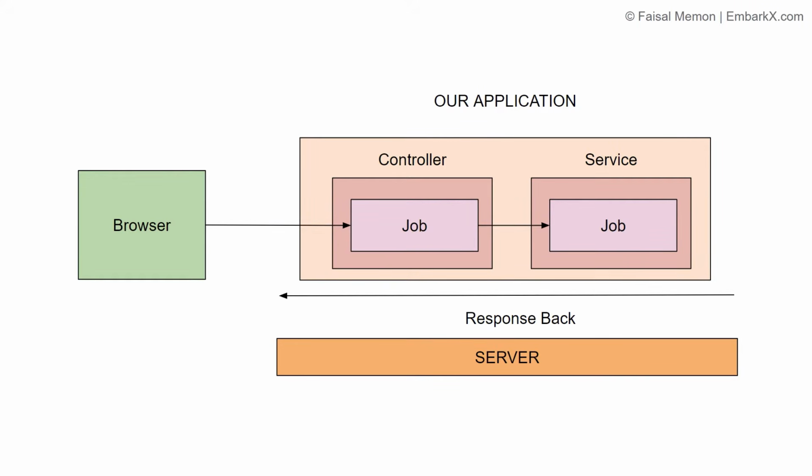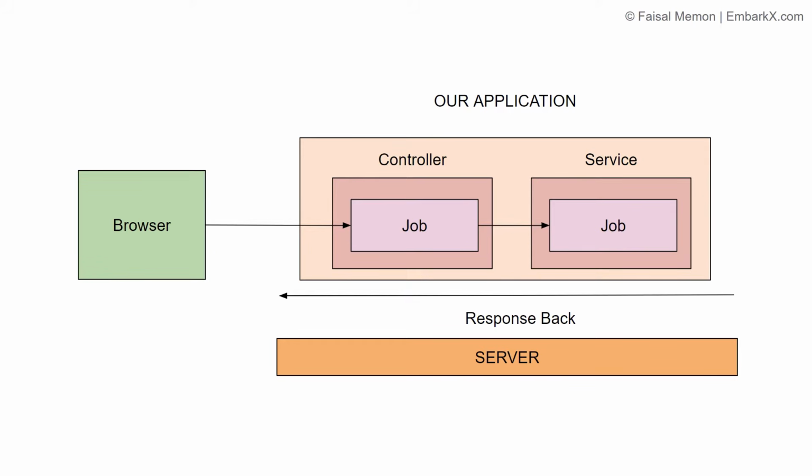So we are going to have just the controller for job and the service for job, and we are not going to have the database right now. All right, and this is because we are going to go step by step. So we are first going to understand and learn how a controller works with the service and how the response travels back from the service to the user.